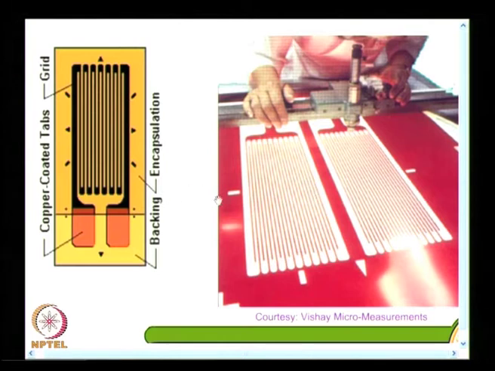Strain gauge is a very good technique. I can take a strain gauge, put it versatile, and if I have a technician who knows all the details of how to handle it, it is very well developed technology, but you will also have to respect the procedures involved. So, all that you understand when you look at how the strain gauge is manufactured, and the advantage of when I have a metal foil is, with integrated circuits, I can have different types of grid pattern, could be very precisely developed and etched.